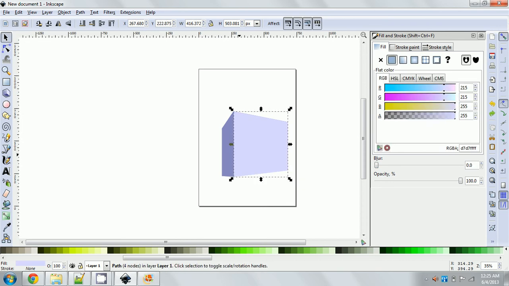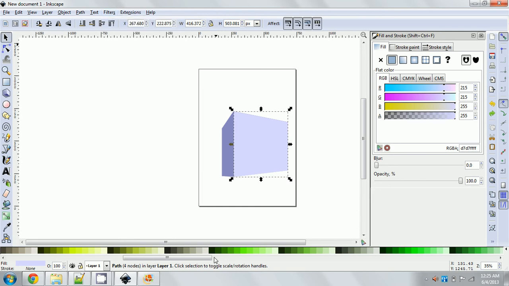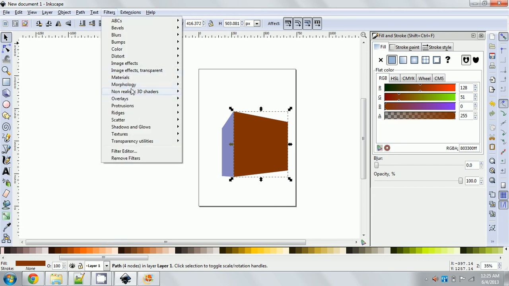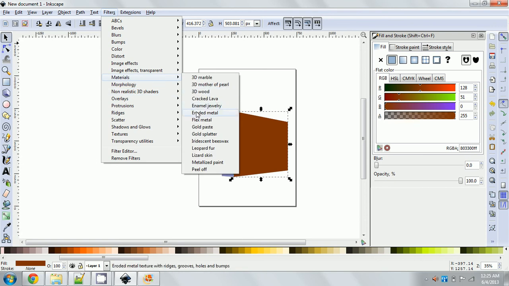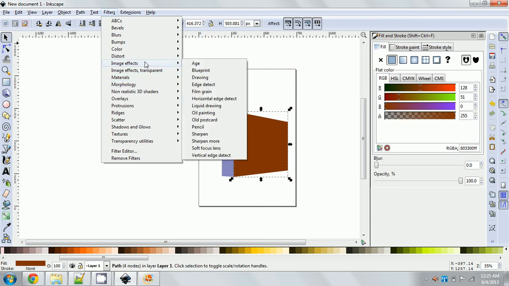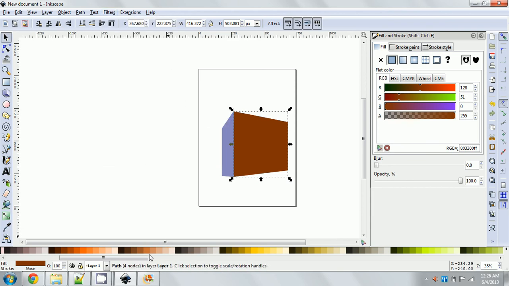But to make it look the way you want, you don't have to use filters. I'm going to, because there's one I actually wanted to look at here. First, I'm going to change the color to brown. Yeah, let's do brown, and then filters. Well, I don't want to spend all day looking at this, but there's one for like wood I was actually looking for. Yeah, so tell you what, let's just go ahead and skip that. I shouldn't be playing with filters right now, right? I'm trying to show you guys something.